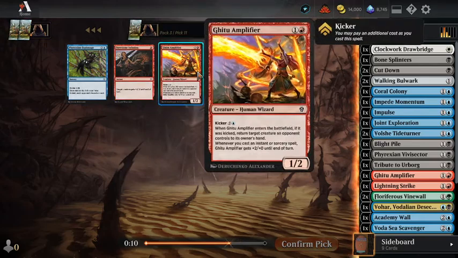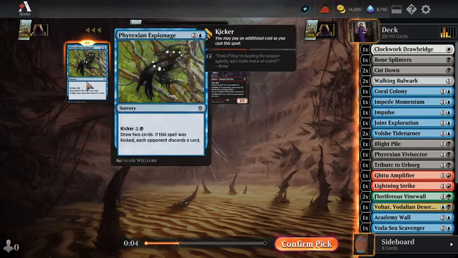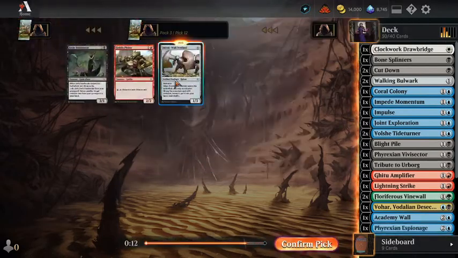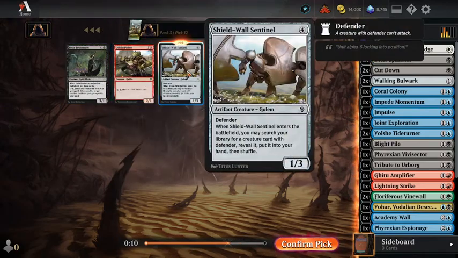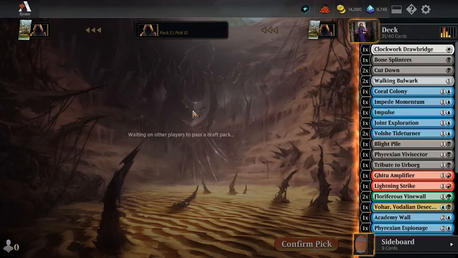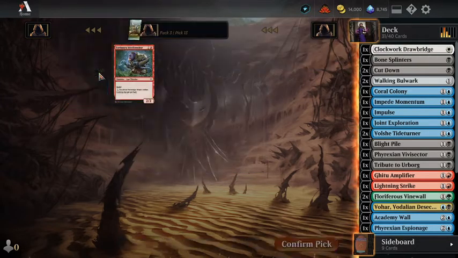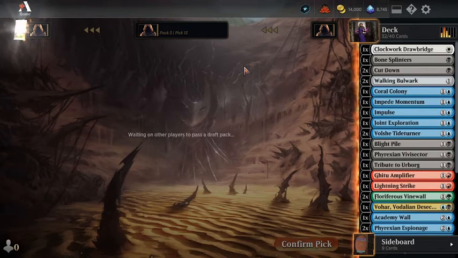Hopefully that other defender comes back around that lets me go get defenders out of my deck. I think we'll take this. Yeah, we'll take that. All right, so it did come back around. So we get that one. And I might actually get two of them because I think they were back-to-back packs. But no, it didn't. Might have been the pack after that. So it might be the last pick that comes around.